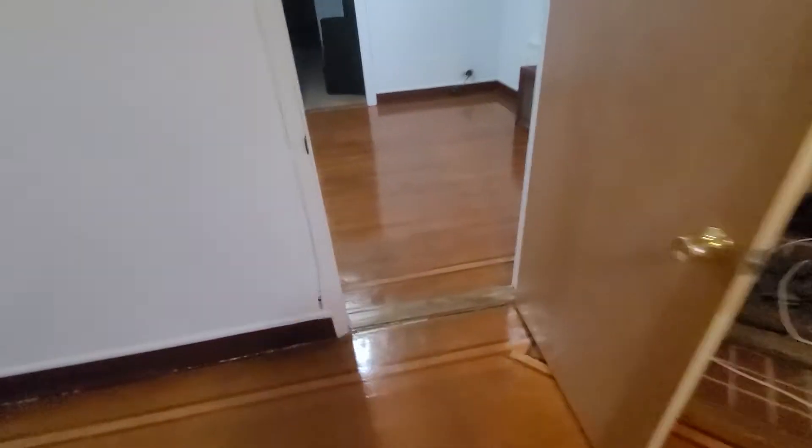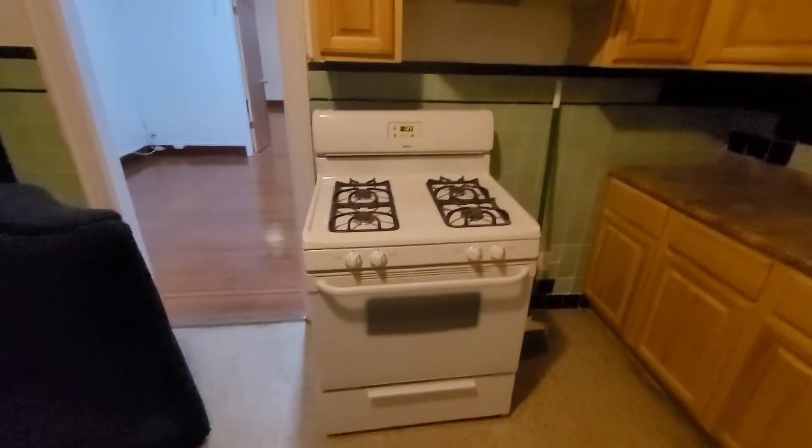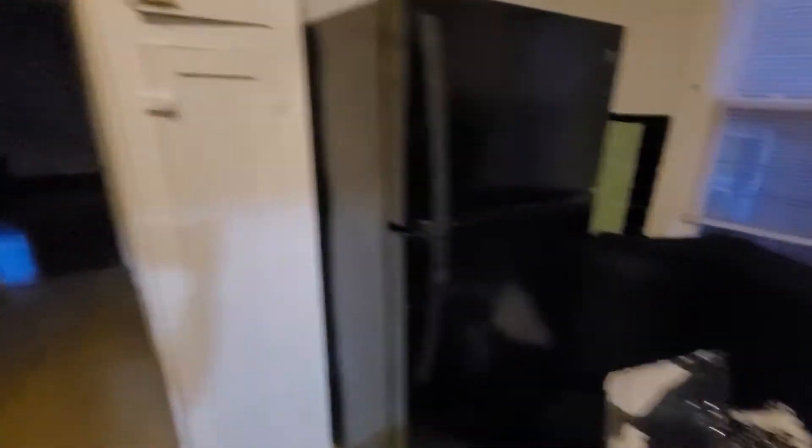This is actually quite a big kitchen here — they don't make them like this nowadays. You've got plenty of cabinets and counter space on top, as well as cabinets below. You've got a pretty good stove and all this space here to put a dining table. You've got storage, a pantry here, a refrigerator, a broom closet here, and then more storage on top.